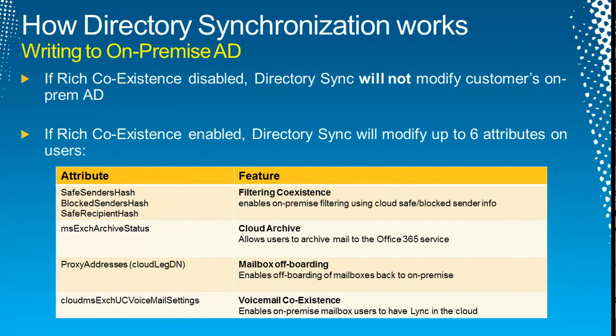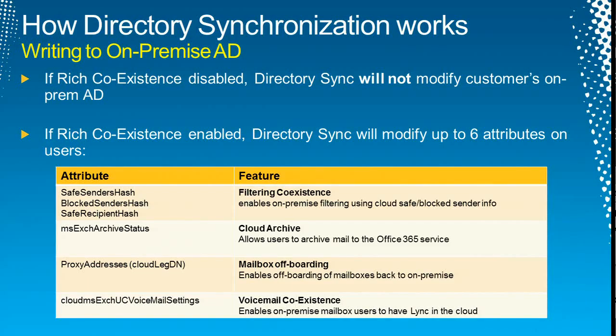What we do as part of provisioning mailboxes into the cloud is we actually give it a unique address. And we add that to the proxy address list for the users. So that down the line, if you want to bring one of those mailboxes back down, a user has moved departments and that department can't be in the cloud anymore, or the user's leaving, and you just want to pull it down and archive it, that information is required. So it's automatically taken care of by rich coexistence: it's just something we add to the proxy addresses.